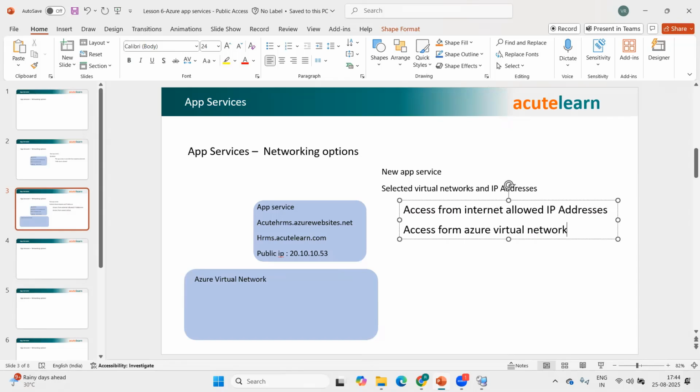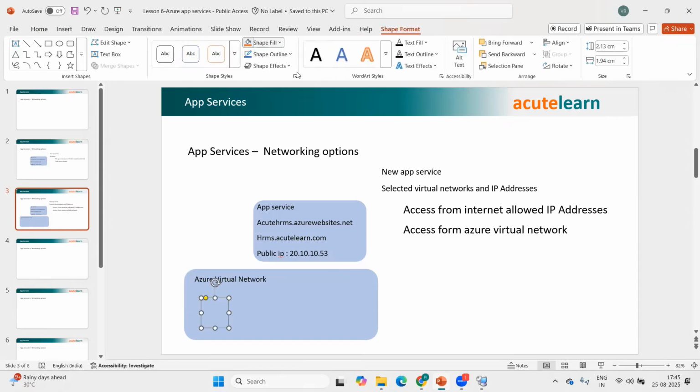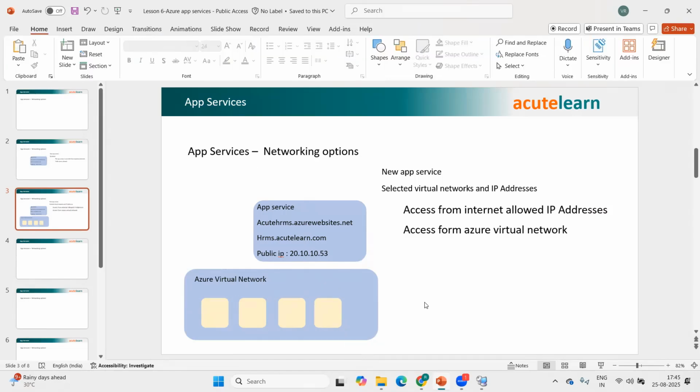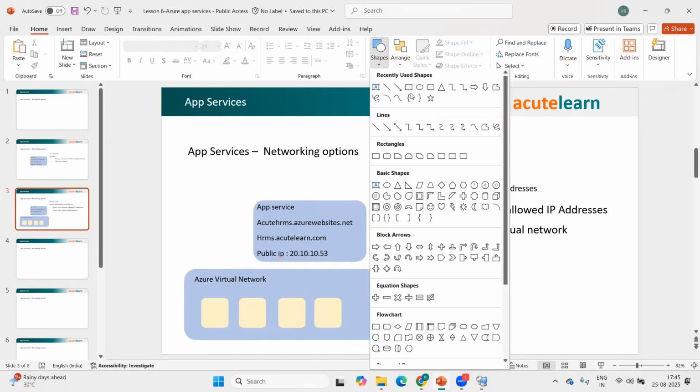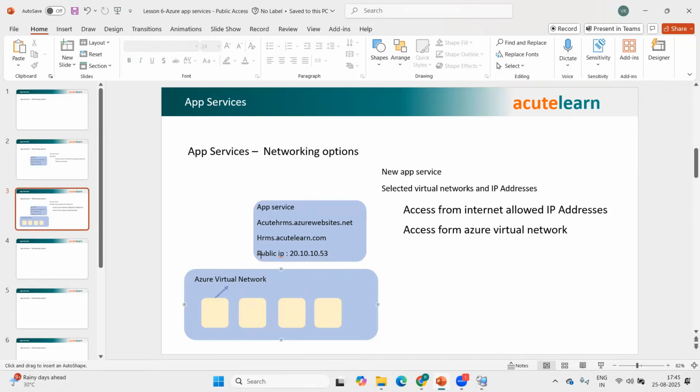Let's say there are resources like virtual machines sitting in this virtual network, or users connected to it using Azure virtual desktops or anything, they can access this application.